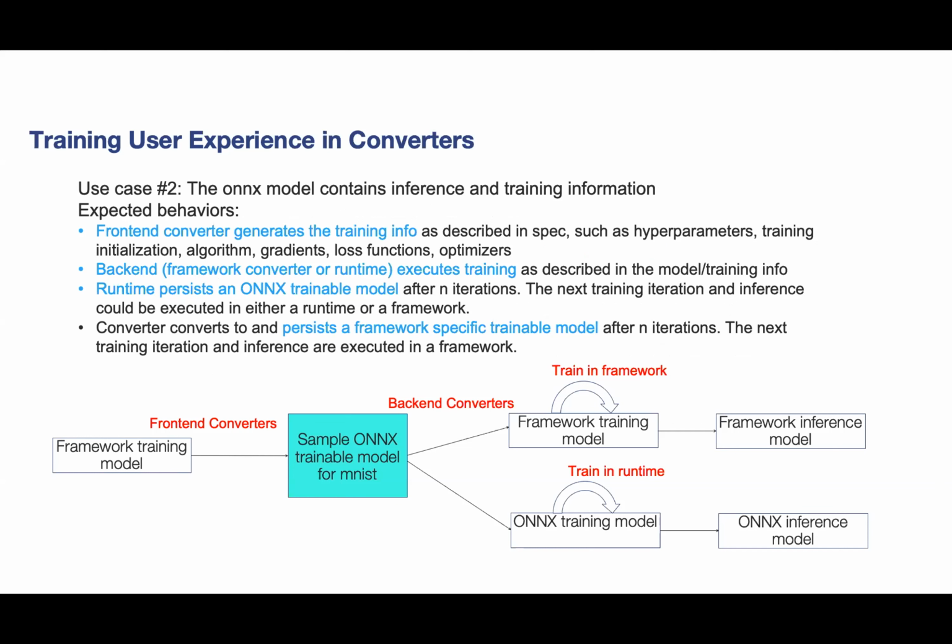Then the back end converters either take it and train in the framework, or train in ONNX runtime or some other runtime. Of course, we assume the runtime can persist the model after a few iterations of training.